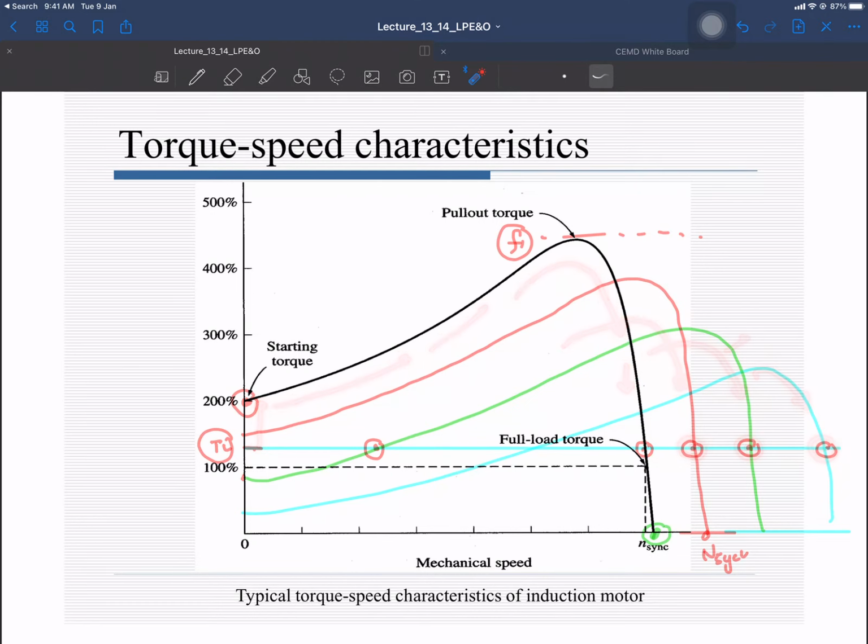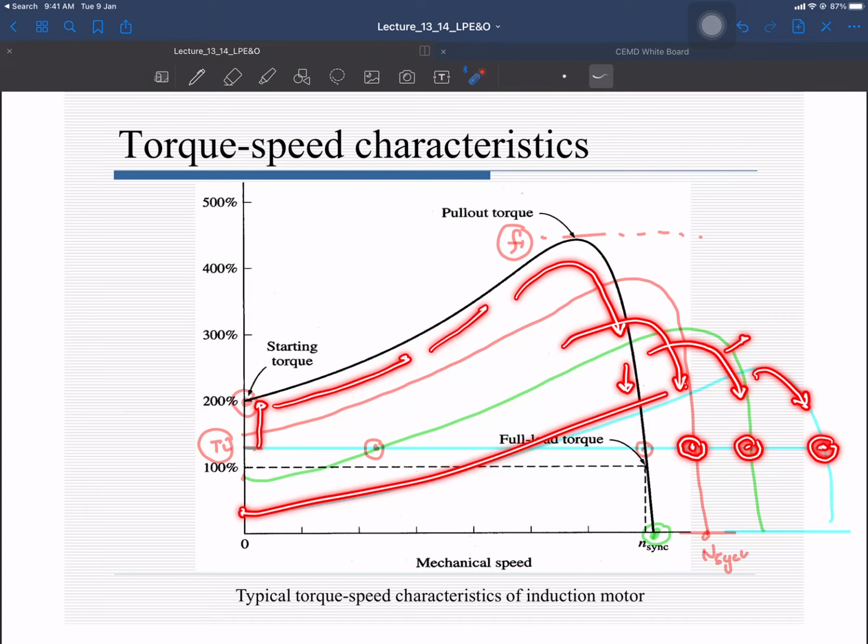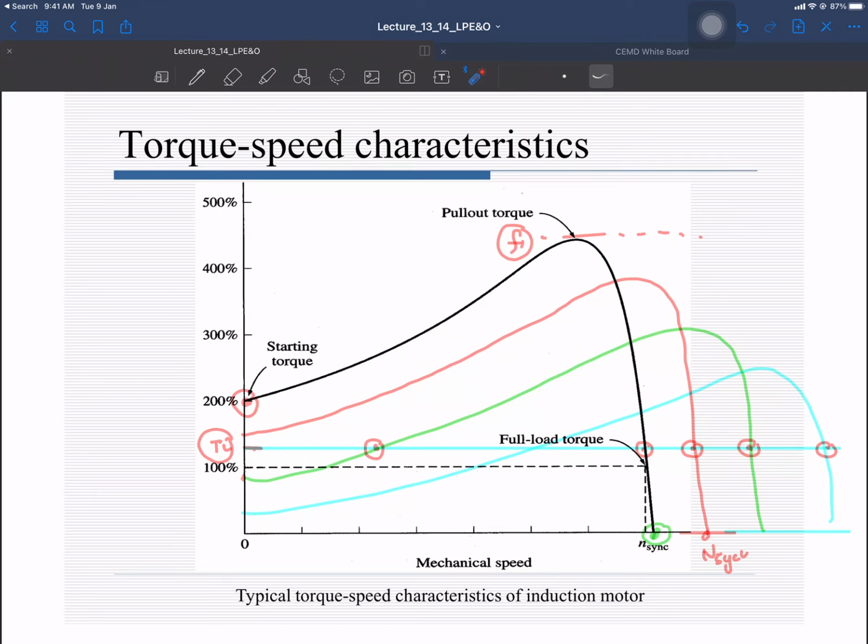However, its starting torque is not sufficient for this curve. If I particularly consider this curve, starting torque is not sufficient, so we have started our machine using this torque speed curve because starting torque over here was quite high.